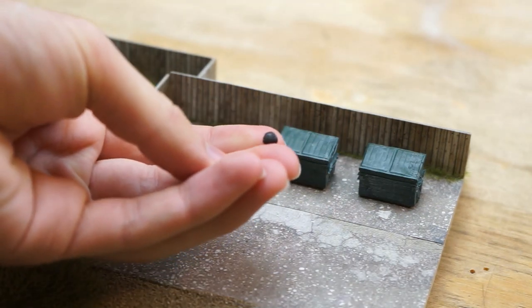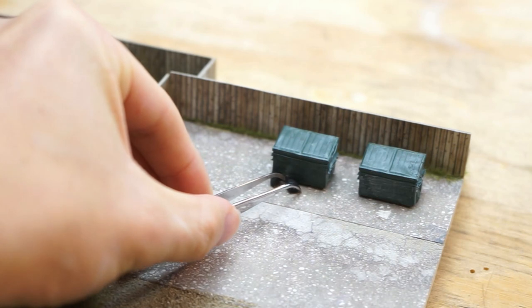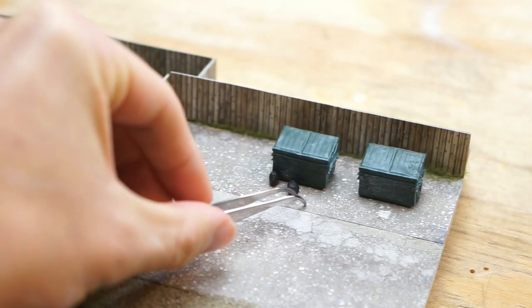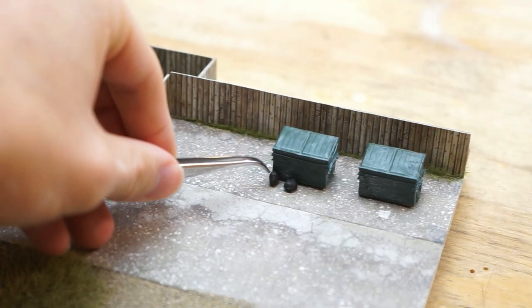I also 3D printed the little trash bags that go beside the dumpsters, so they look very cool. All I did was paint them black, put a little bit of super glue on the bottom, and adhere them to the base with a pair of tweezers.